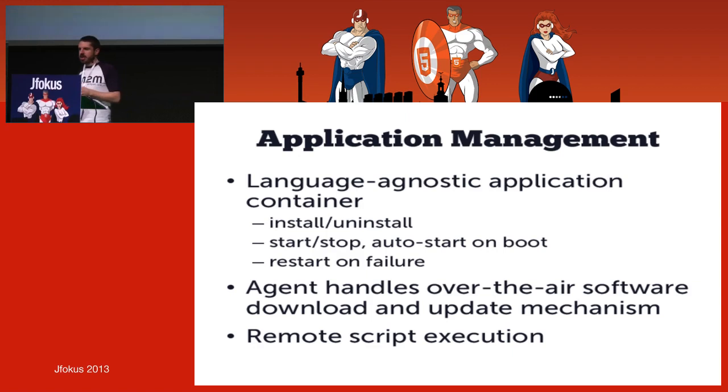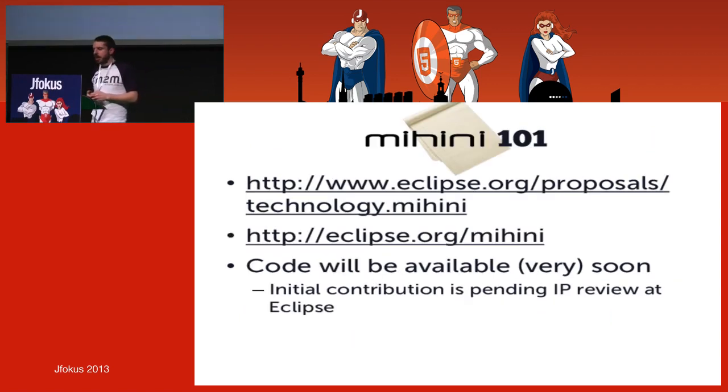In terms of application management, there's also a way to execute remotely any kind of script. Again, in the device tree, you write in a specific node of the tree, and the agent will know that this is a command that it has to execute, and it will put the result of the command in another node that we will be able to synchronize over the air, and you will know what's the result of the command from your server. So that is what Mihini is about.